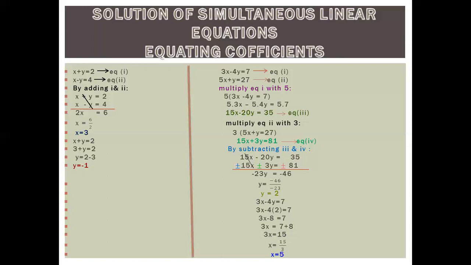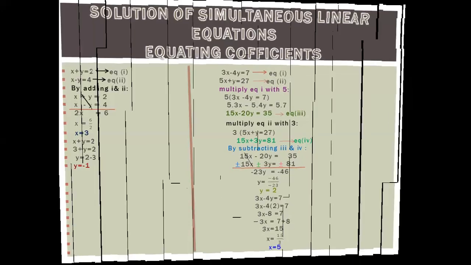These are not included in our scheme or in our exercise, but I want to explain this because some questions are related, like example 2, 3x minus 4y. When we convert the word problem into the equation, we have these types of equations. So it is necessary for you to know how to solve these types of equations. Now come to the exercise.